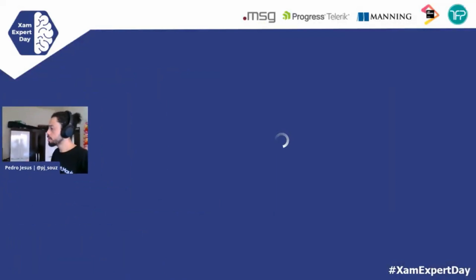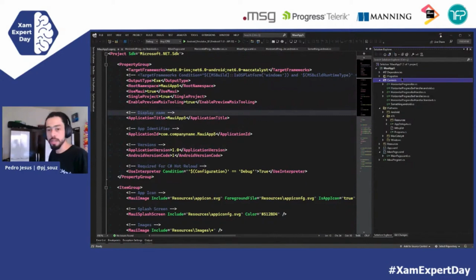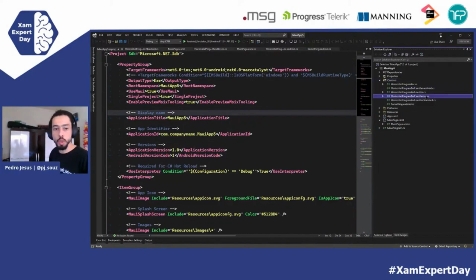So in Visual Studio here, you can see that I have just one folder called Controls on the shared layer, so I do not use the platforms folder anymore. And I have all my handlers and shared controls right here. And I use .android and .ios to split between the platform specifics. But sadly, that is not built into the .NET MAUI template. Please, .NET MAUI team, add this to the template. But if you want to go this way, and I prefer to go this way, I believe that it's easier having all the controls and handlers together in the same folder.